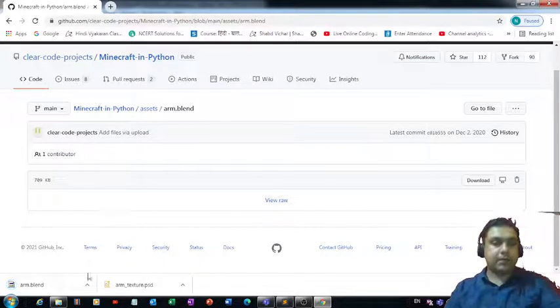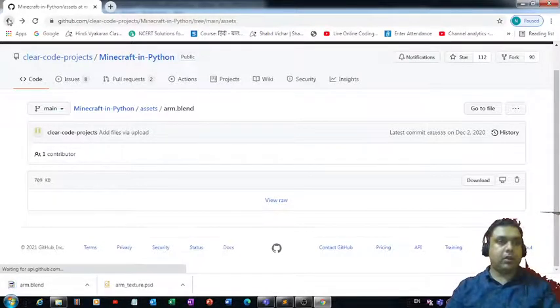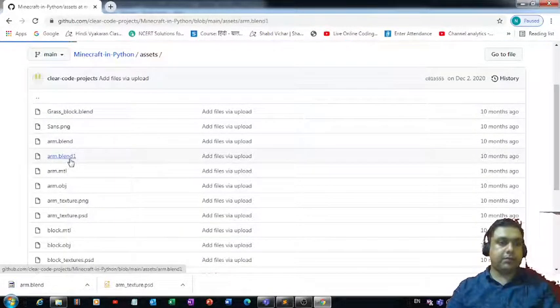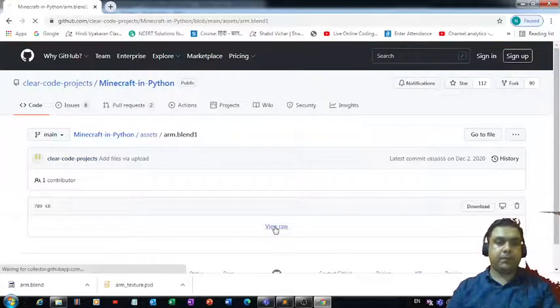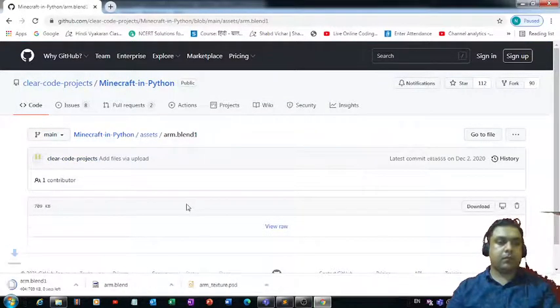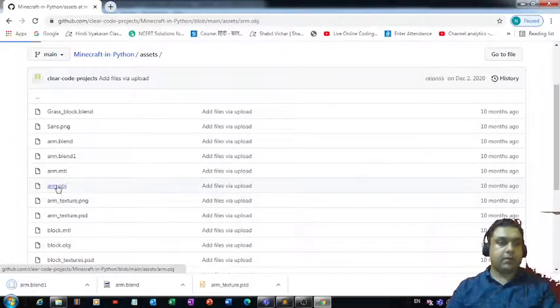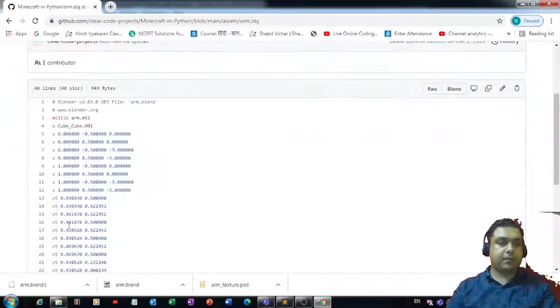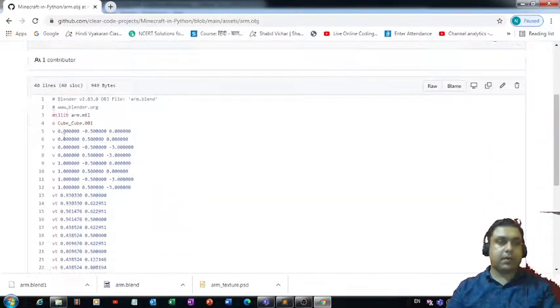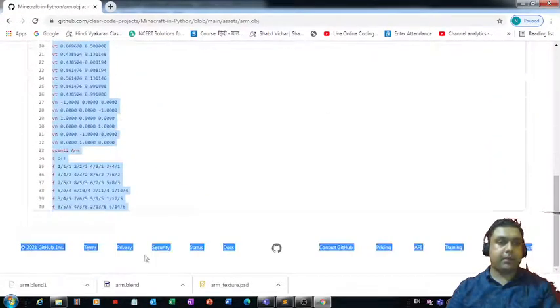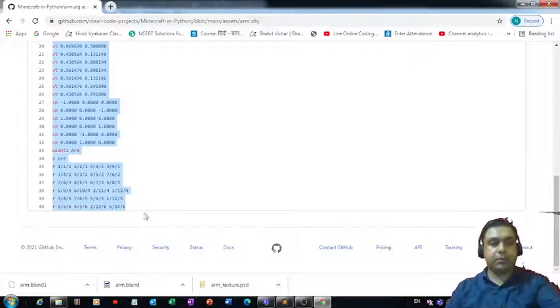Okay, so we have this blend file. Also, we have this blend one. Is there anything else I am missing? Okay, this is your arm.object file. Let me include this also, no problem.